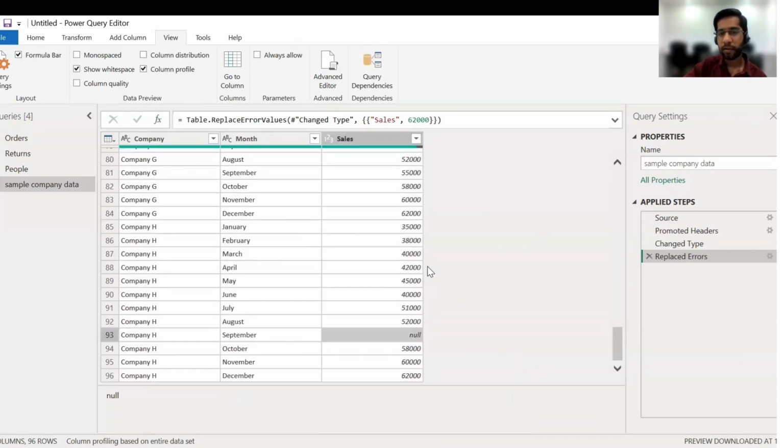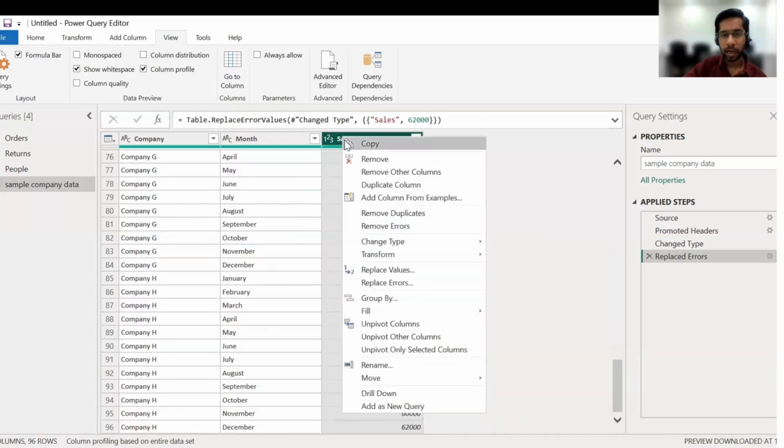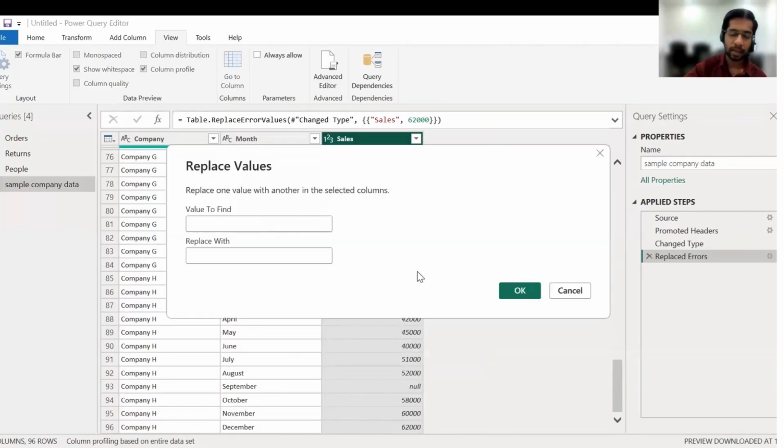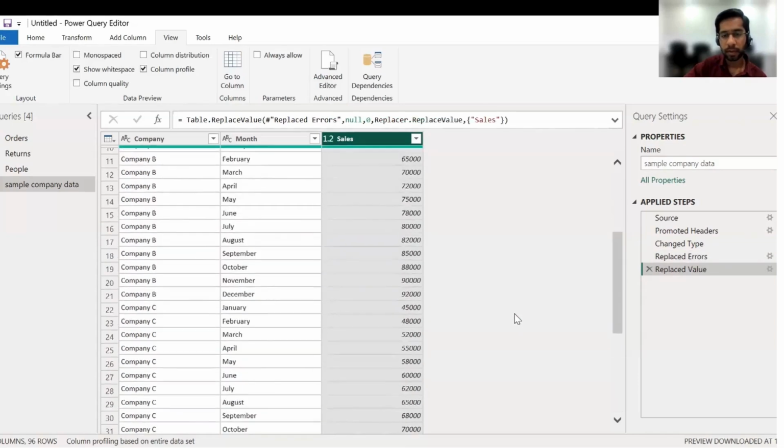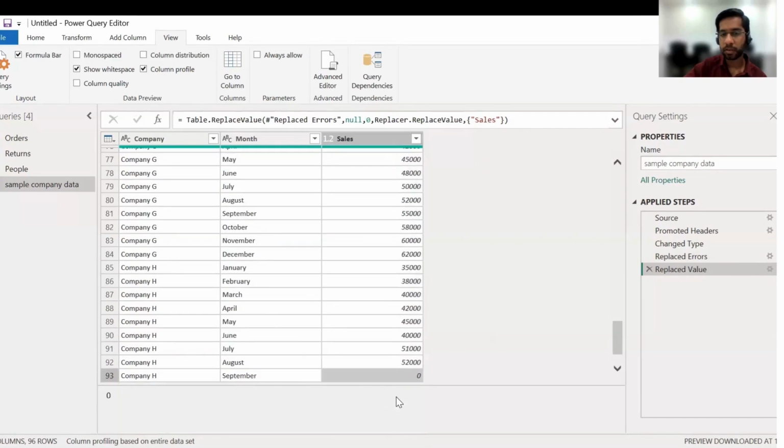And let's say if you have any null values, you can also replace those null values. If this column contains all numeric values and you don't want to keep the value as null, let's say you want to keep the value as 0 there. That also can be done. So I will right click over here and replace the values, and I can tell it to find the null value and replace it with 0. Or if you have any minimum sales in mind that has happened in the past, you can also put that value in case you don't want to replace it with 0. So I will click on OK and you can see that the null value has now been replaced with 0 over here in September for company H. So this was one of the ways in which you can see the column profile.